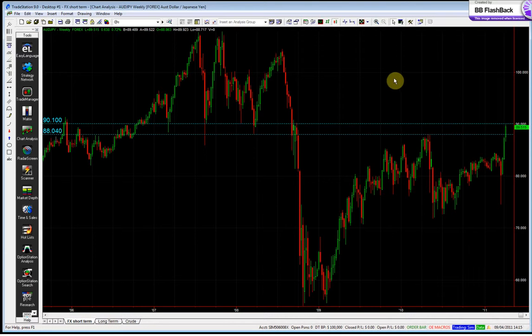If we're looking to buy or do nothing, we need to understand where the levels are that are going to initiate our long. So here's the weekly. You can see the rejection of the lows here where the intervention took place. We've been rewarded with a strong move up. We're through the 88.04 and we're expecting higher prices.